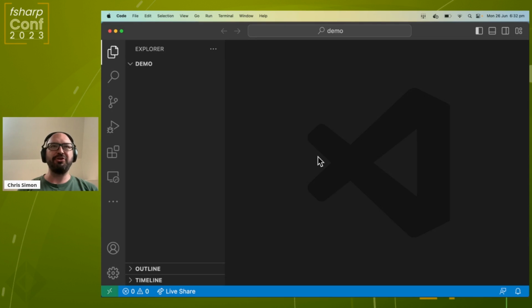So I'm going to be showing you this tool called Contextive. For 2 reasons. One, I think it's an interesting tool that might be of interest to some people, but also because I set out on a mission when building this tool to build the whole thing in F#. And when I say the whole thing, I mean a lot of different components that have to run in different places at different times. So I think there's some interesting elements to that.